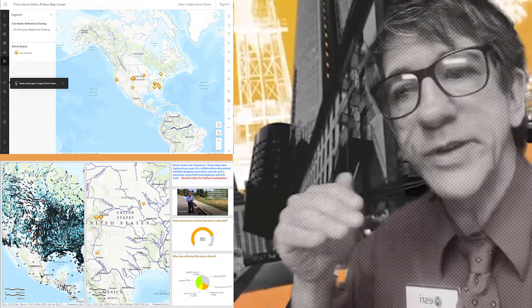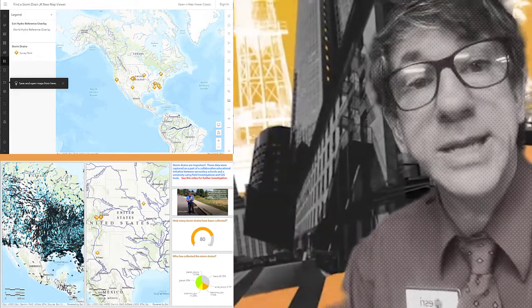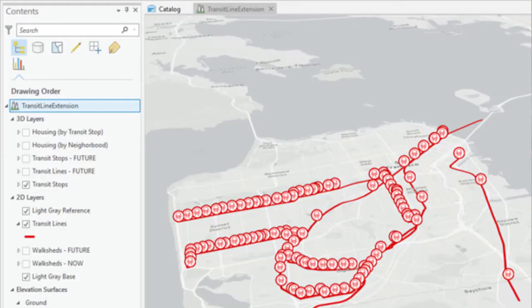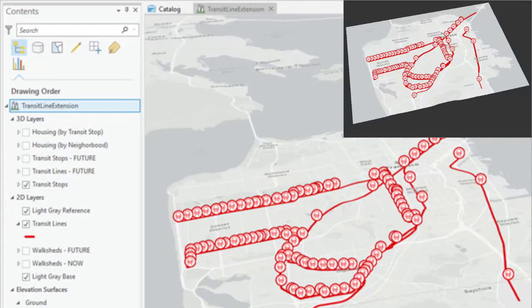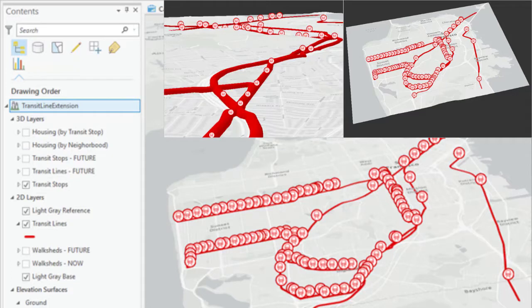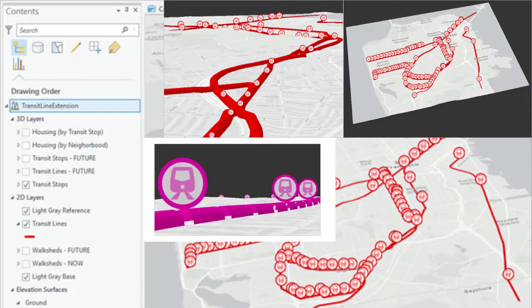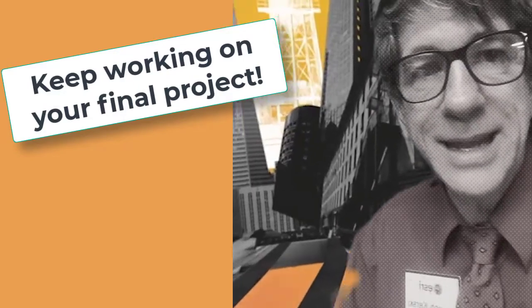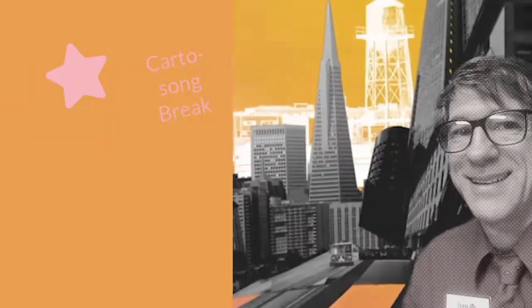And then we're going to visualize the expansion of public transportation in ArcGIS Pro. You're going to apply some of the things that you've learned in this course and with ArcGIS Pro to visualize that expansion in 2D and in 3D. So that's Week 13, mapping field data and communicating with maps.